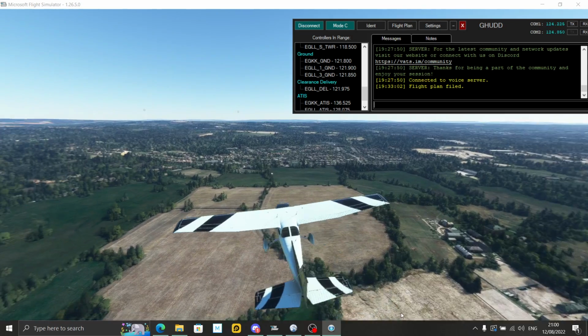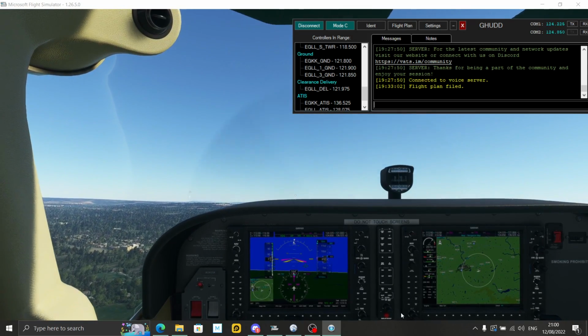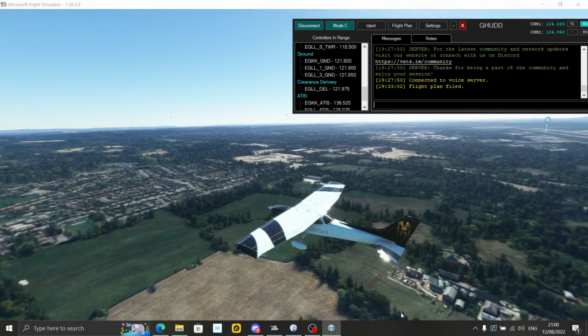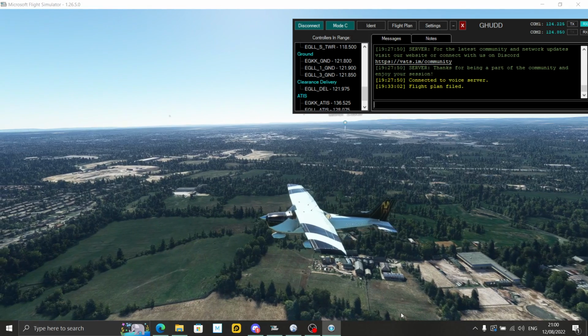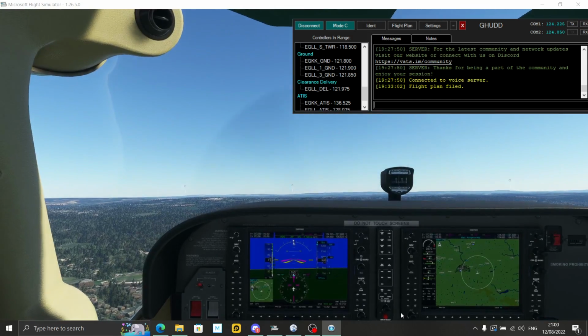I'm not going to explain a circuit to you right now. But basically, you're just doing a lap of the runway. So I'll be turning there. 236 Alpha, runway 08 right, clear takeoff, 052 degrees, 8 knots. That's not me, it's not talking to me. Just keeping an ear out for Golf Delta Delta.